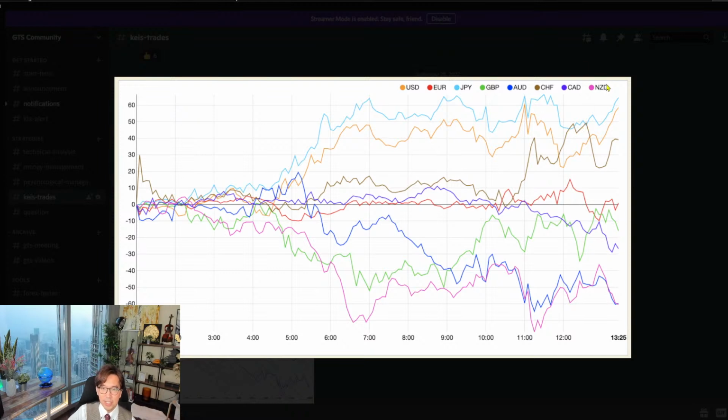And USD, the yellow one, was all the way up this way. So AUD and USD as a pair, AUDUSD was one of the strongest downtrending when I took that trade. So this was also another reason why I took that trade. So like this, we have to build up the confirmations.